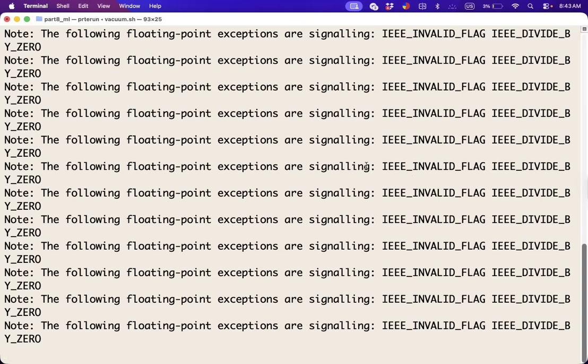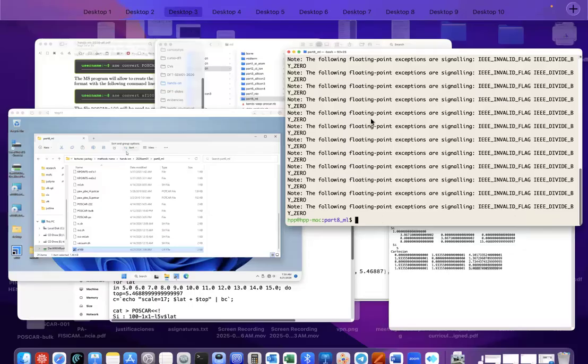I'm using only two processes. That's it, it is finished, okay? Very fast calculations, as you can see, because we're using the force field. Once the calculation is finished, please, you have to get this file.